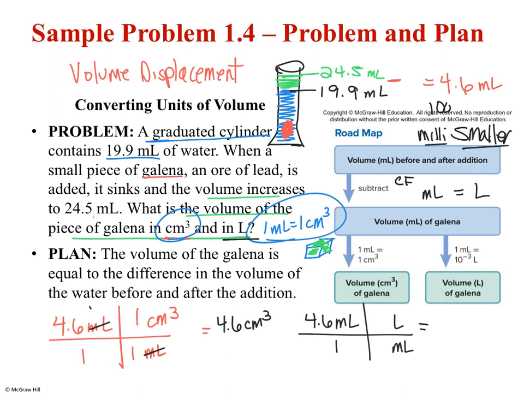And what's milli mean? 1,000. So 1,000 milliliters equal 1 liter, because the big number goes with the smaller unit. So now you make sure you have 1,000 with milli and 1 with liter. Now you know that you want to divide, because it's on bottom. 4.6 divided by 1,000 gives you 0.0046. Milliliters cancel out, and you're left with liter. All right. And you see, I avoid this whole negative to the 3 thing by doing my conversion factors this way.